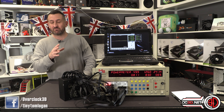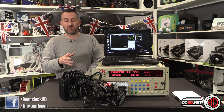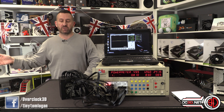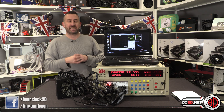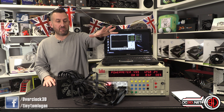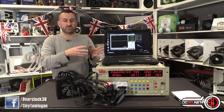The fans don't really spin that much at all and haven't done for a long time, even with a gold-rated power supply — but even less when you go up to titanium and platinum rated. This power supply is a gold-rated power supply, meaning we're going to be expecting around 90% efficiency, but you will see in a minute when I show you the results on the Sun Moon, it actually goes a little bit more.